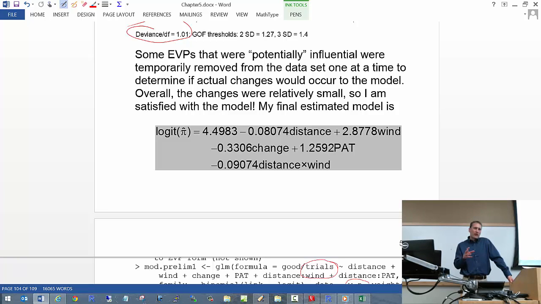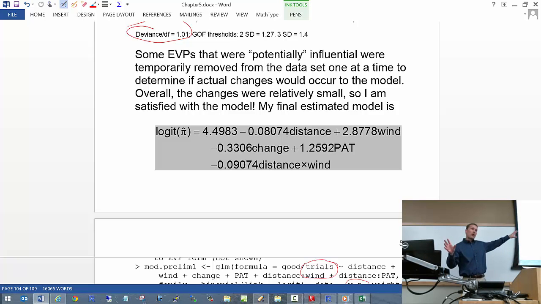Since I had such a large data set, I decided to split my data set into two parts. A data set that's often referred to as a model building data set, some people might call it a training data set. And then another data set that is often referred to as a validation data set, so I can try my model out on it to see if it works. The 1,438 observations that you've seen before was my model building data set. That represented about 80% of my data. I used a mechanism to randomly select 80% of my observations. Then the remaining 20% went to my validation data set.